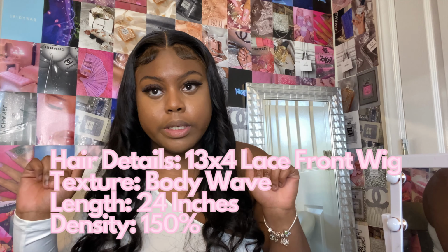As you can tell, I melted this lace. If you want to see how I melted this lace, continue to watch. I will leave the details on the screen. I'm gonna be trying out this Wonder Lace Bond by Ebin, which is the same brand as the lace spray. I want to try it out to give y'all a little review on it. So let's see how it works.